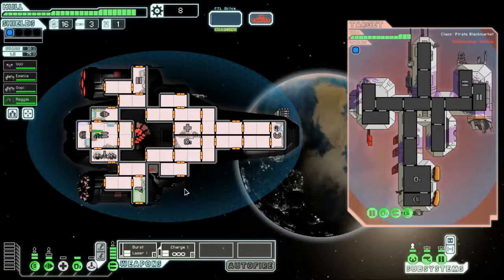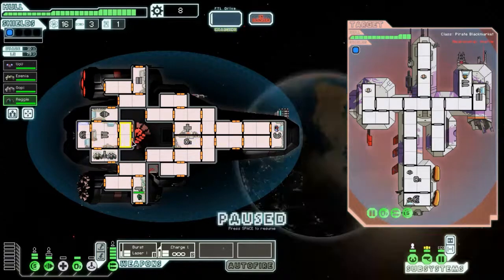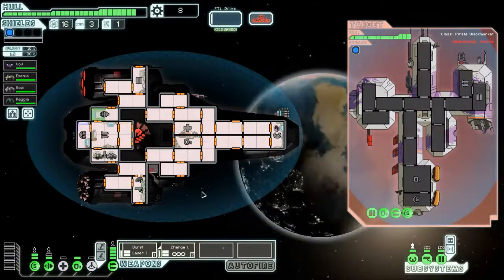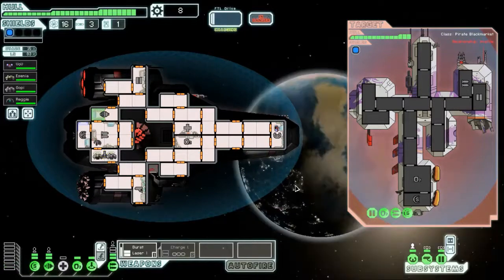Reggie, you may want to check out what the enemy ship has. Alright, they've got a bunch of humans. They brought all the boys. Charge laser's actually not going to be useful here. The burst laser might be, but I'm going to need power for the teleporter.